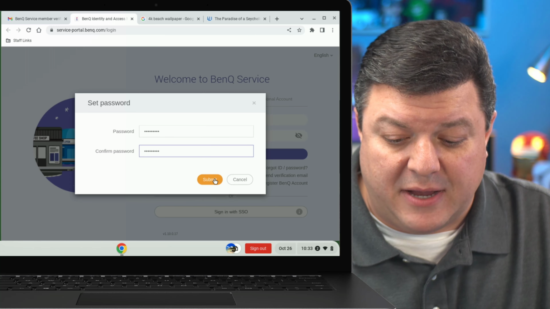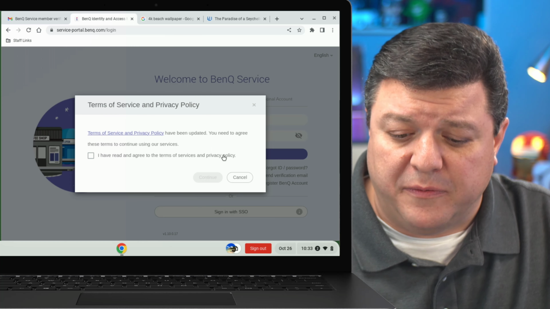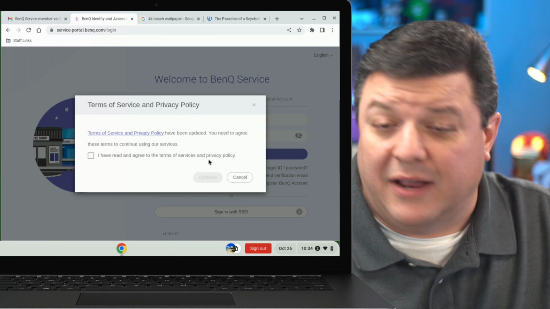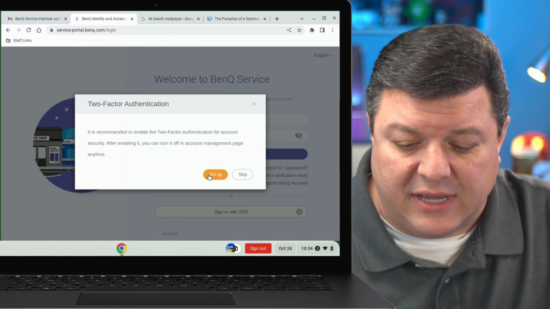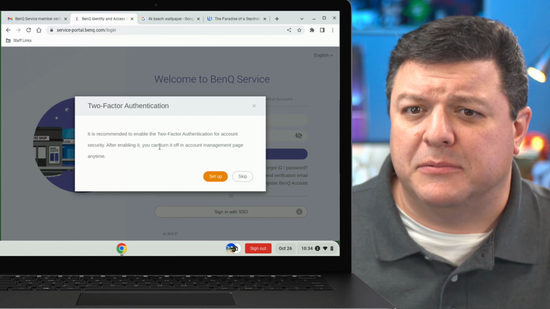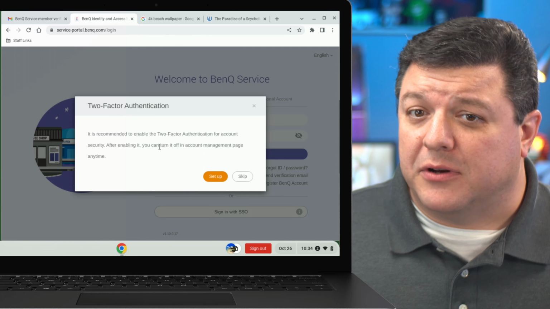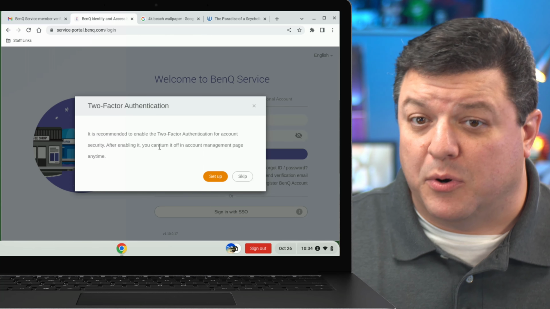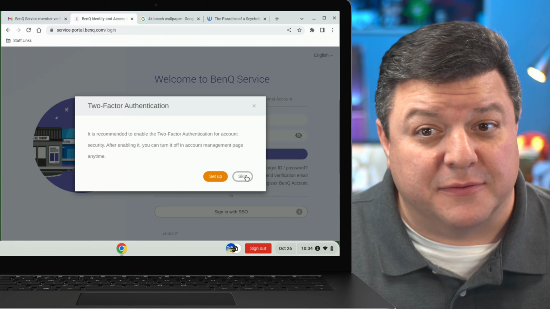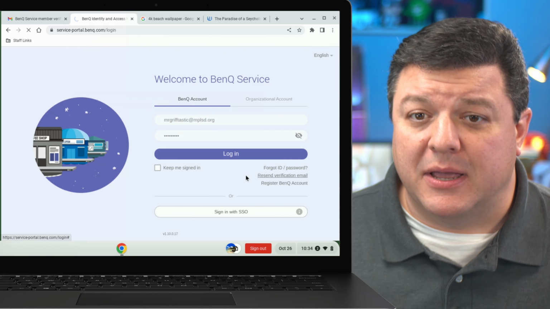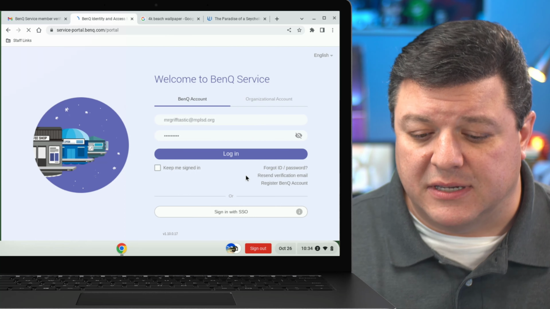So now once I'm logged in, it's going to prompt me to create a two-factor authentication right after we agree to the terms of service here. So yes, you have to agree to the terms of service. We'll hit continue. And it says, hey, do you want to set up two-factor? Now, as a technology director, I would ask your technology person or the principal or whomever set this up for you if you are required to do that. In this instance right here, I'm going to skip because I don't need another device that I needed two-factor just for this demo account. All right, so I'm going to hit skip. But again, check with your folks to see if you have to do that or not.